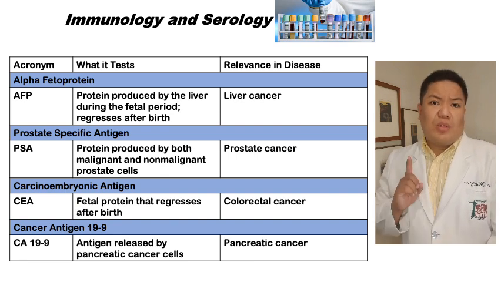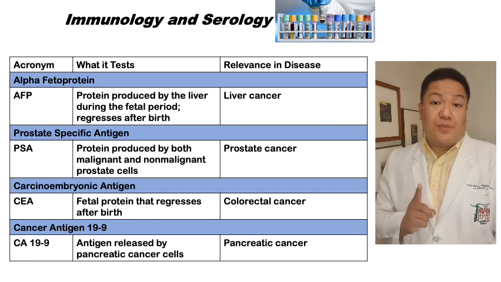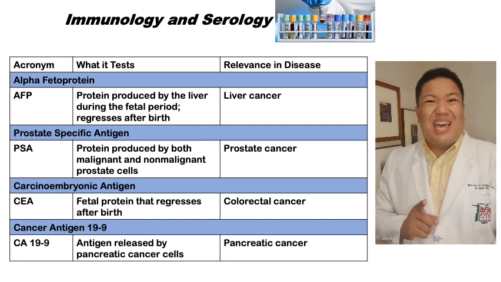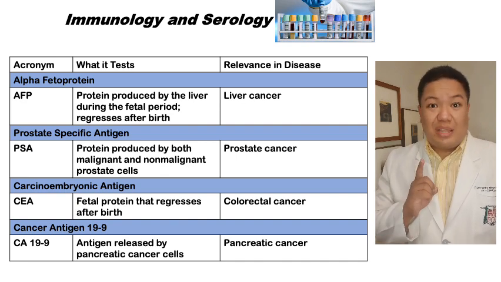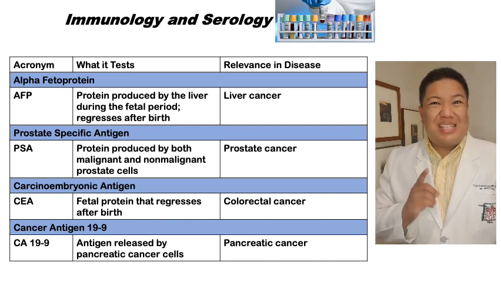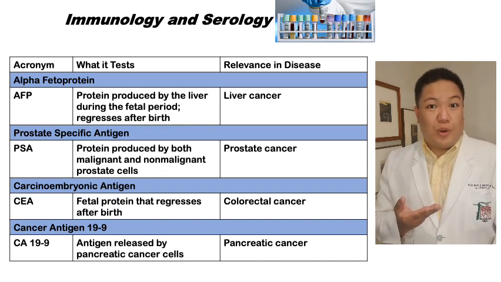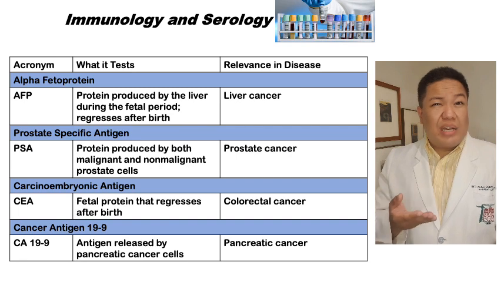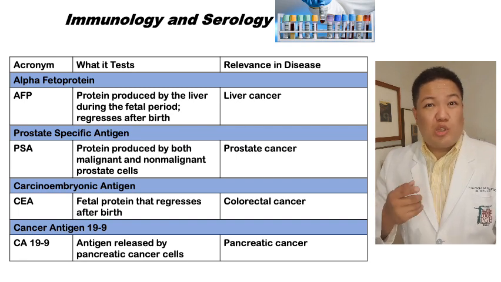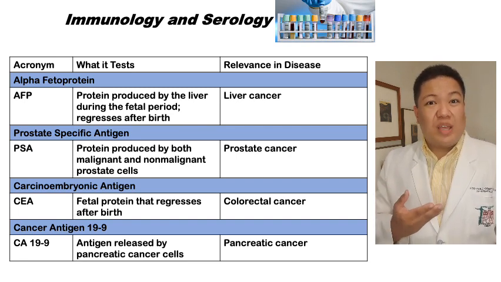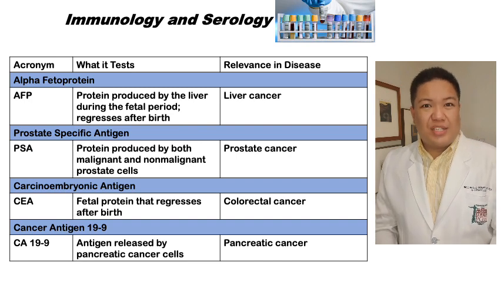Now, one thing that we should be very careful of, especially in tumor markers, is they do not diagnose the malignancy. What they do is help in monitoring whether the malignancy is progressing or whether there are some worse features due to the presence or elevations of these tumor markers.